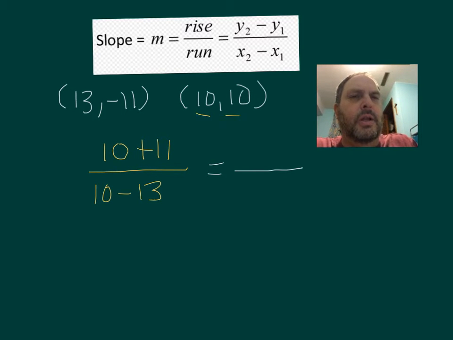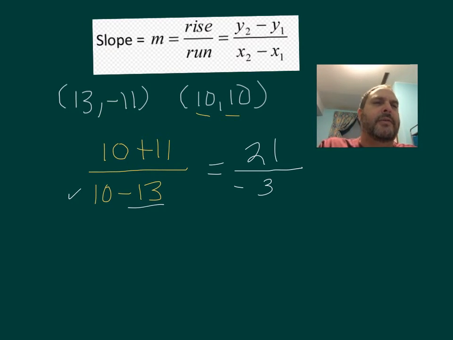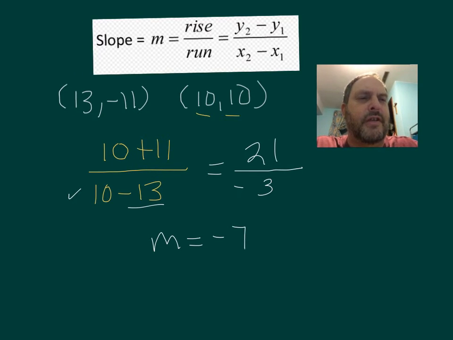That's going to equal 10 plus 11 is 21. Signs are different here on the bottom, so we have to subtract. 13 minus 10 is 3, and we keep it the negative 3 because this has the larger absolute value. A positive number divided by a negative number is negative. So 21 divided by negative 3 equals negative 7. We need to remember that that's our slope for the next part of the equation, so stand by.